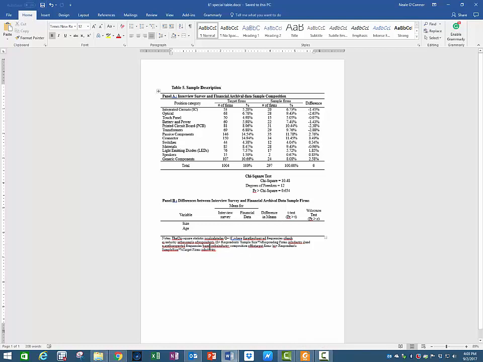So let's just save that, and we can spell this out better, where Fi are the observed frequencies of each industry in the respondents, industry i, and Ei are the expected frequencies based on the industry composition of the target firms.